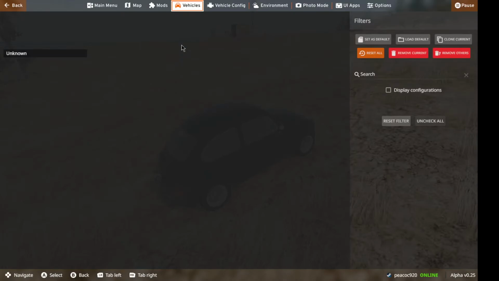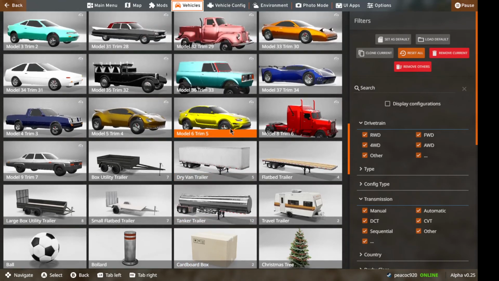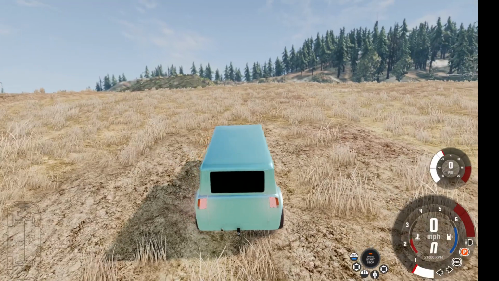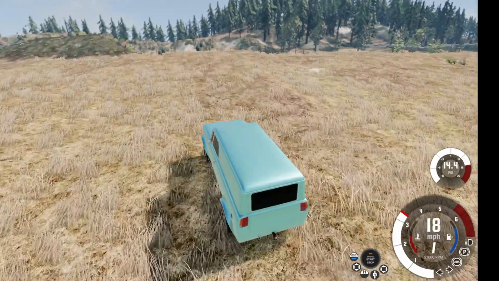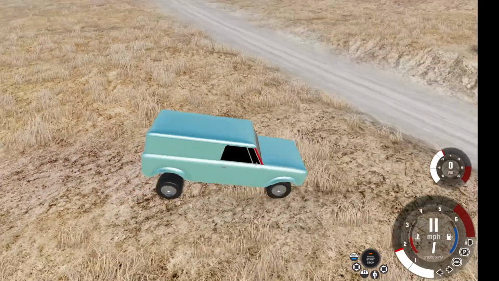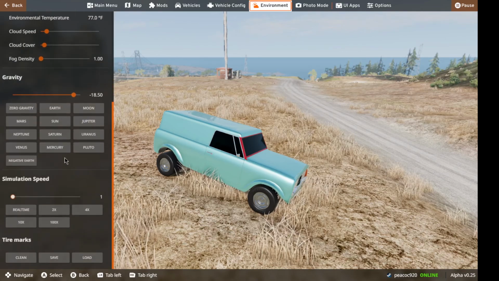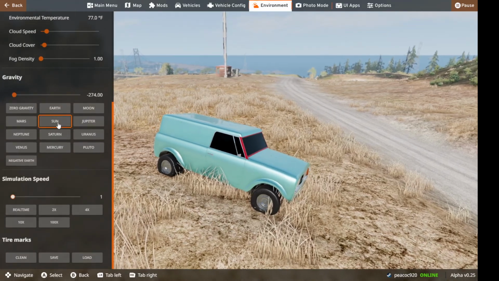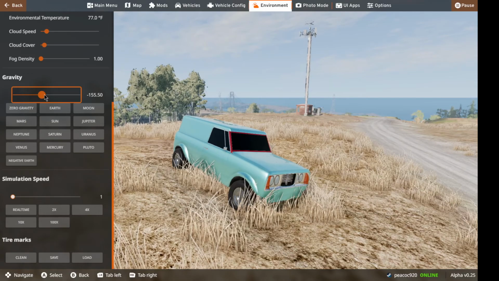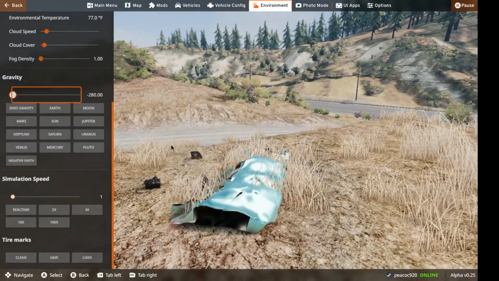Well, let me do this. Surely, since we're going off-road, it would only make sense we use an off-road vehicle. So, what can this thing survive? Let's put the sun. Oh boy. Let's flatten this thing. There we go.